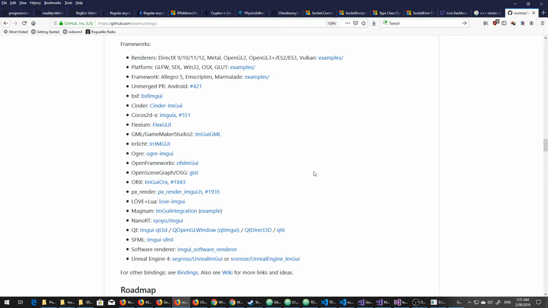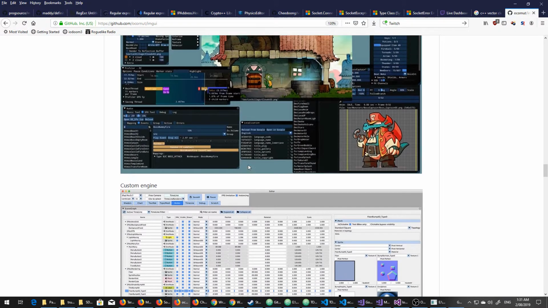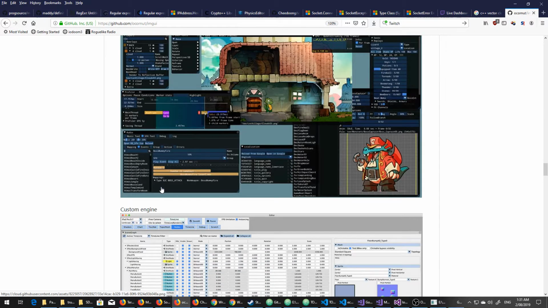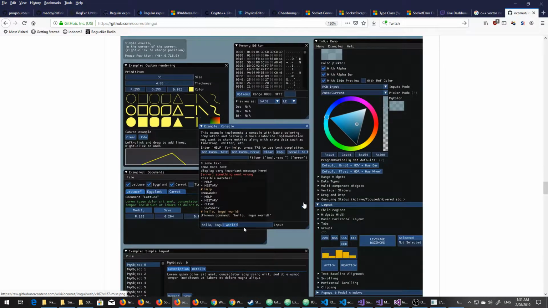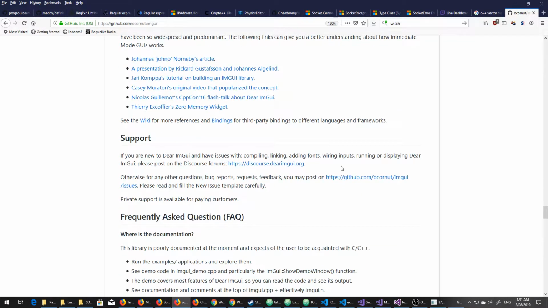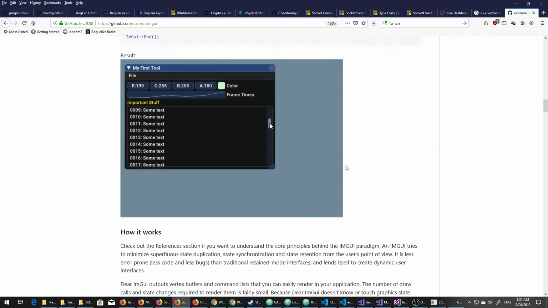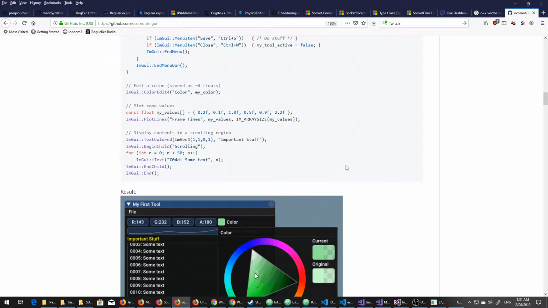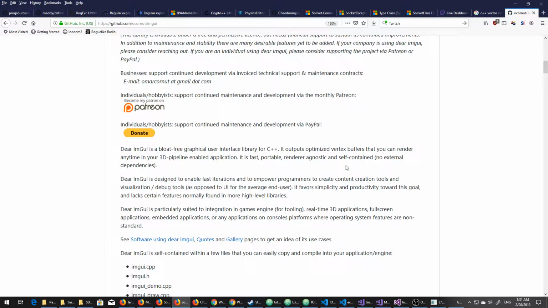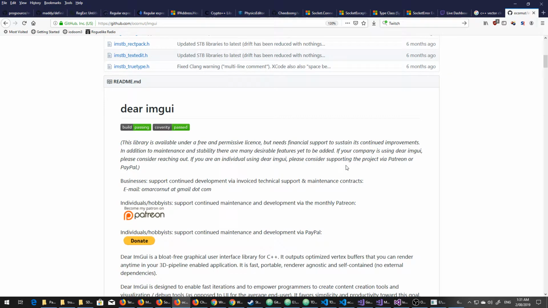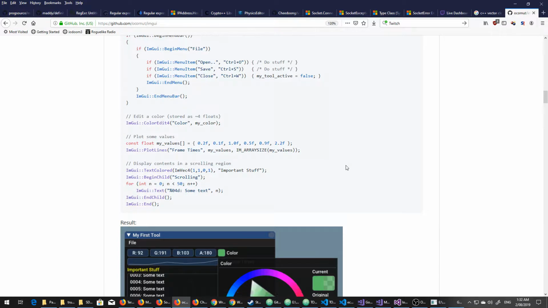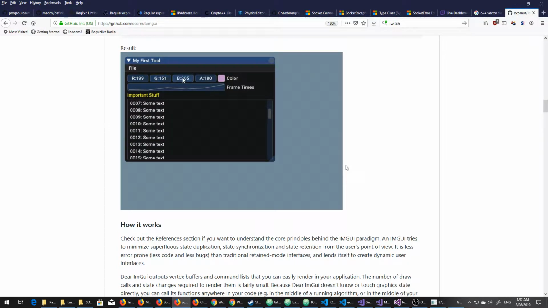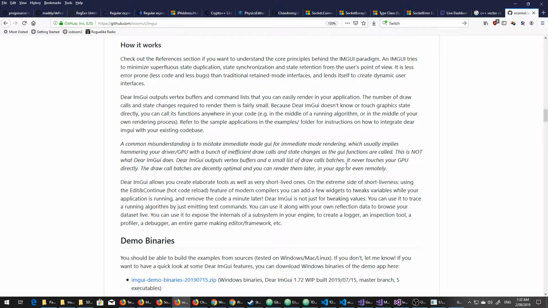It's good for tools. There's all the different tools. It doesn't matter what back end rendering you're using, as far as I'm aware. It just does it. Yeah, as long as you're using like OpenGL, DirectX, or something, because I'm not sure.